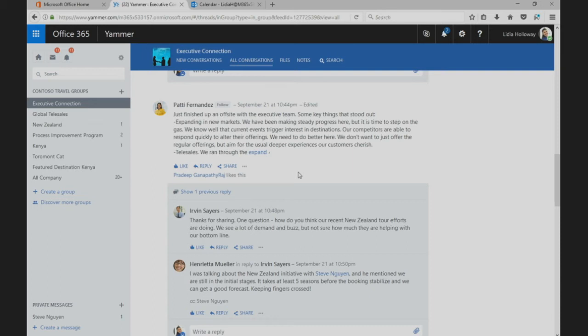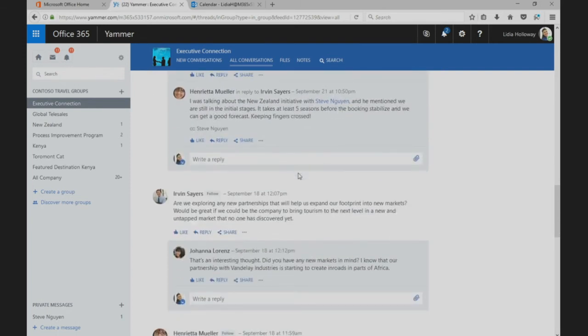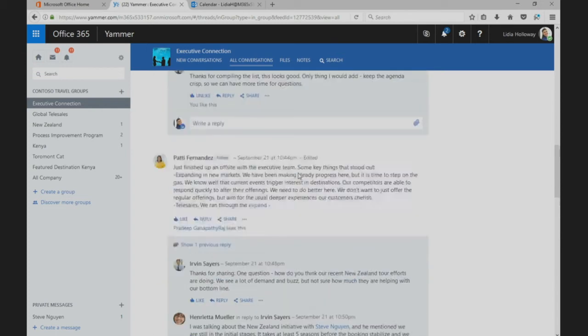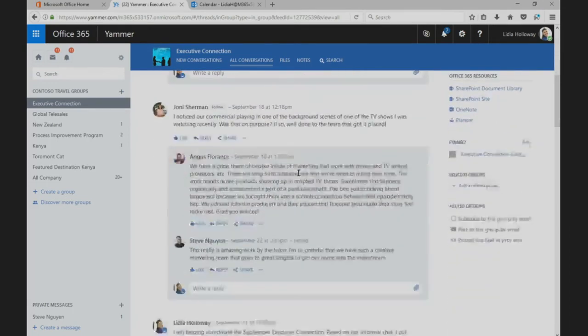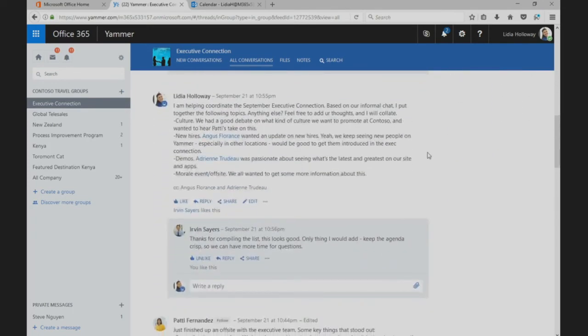It's not just one executive connection that kickstarts this connection within the company. It's a bunch of things. This is one example of how Yammer tries to bring in the entire company together. And then, empowered by some of these posts being shared in the open, Irvin starts asking questions in the same executive connection group. Employees bubble up topics from their side. And as the date for this town hall style executive meeting nears, Lydia, who is helping coordinate this, is also sharing some of the agenda topics to get some feedback from people, because this is a high value meeting. We want to make sure we talk about things that people care about.